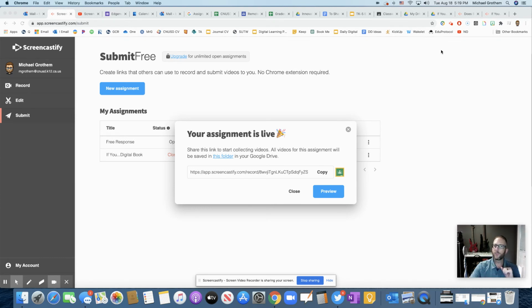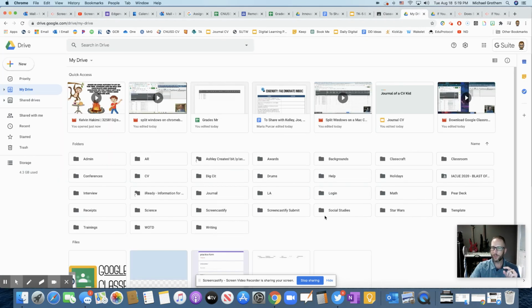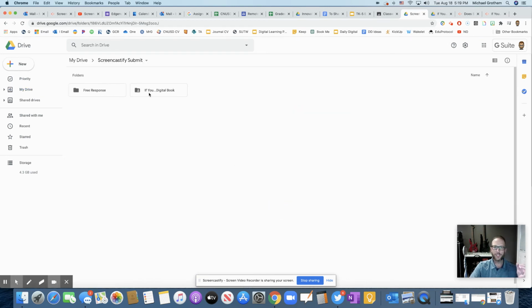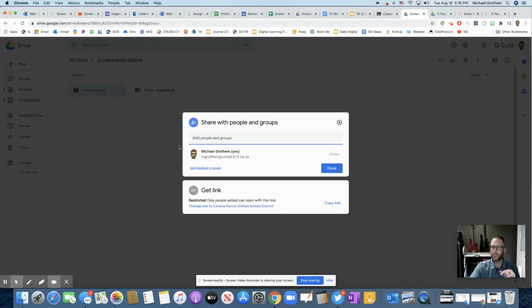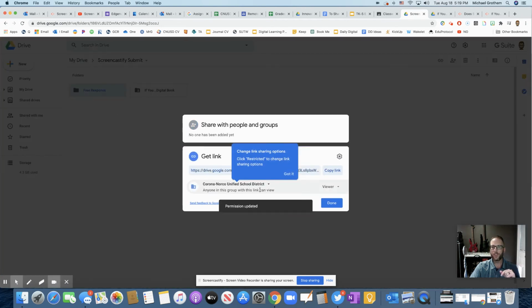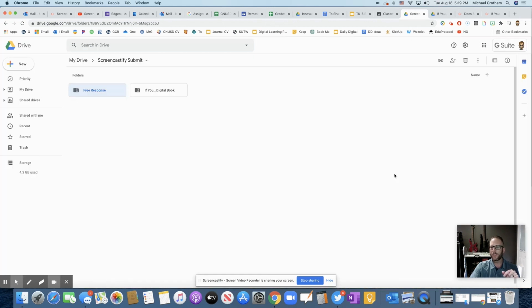But check it out. Since we do have that folder, remember the folder we were talking about, like this one? If you did want your students to be able to see something in there, so see, this is the folder. It automatically opened a free response one. But let's say after the fact, I want my students to be able to see all those answers and they were all appropriate and things. We could change those sharing settings, right? And we could share that with maybe anyone in this group with the link can view. So then we could let students view that folder. Then they would have the link to the folder. They could view everyone's work and be able to see what their classmates made, which could be amazing.